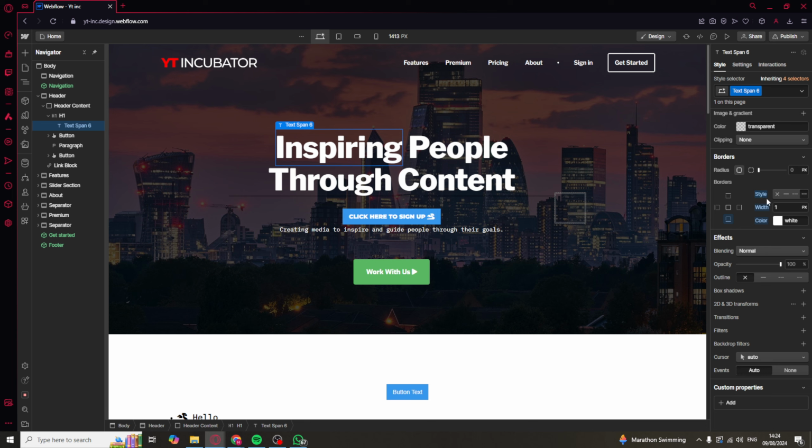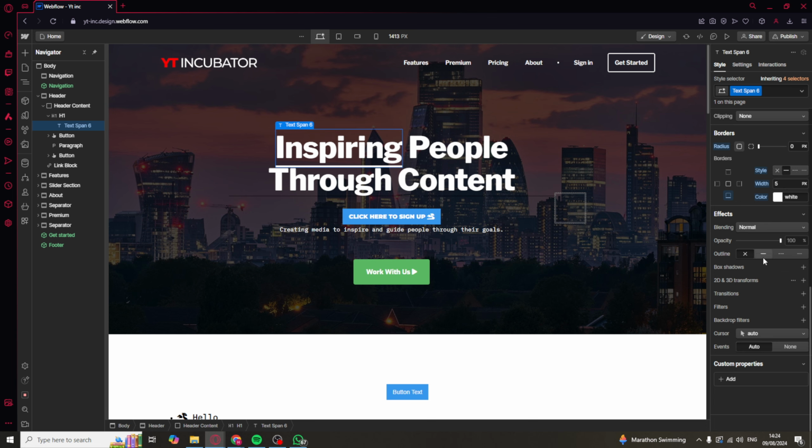Oops, I need to select it. I'm going to change it to this one here. And you see it's a white line. We can also go ahead and change the width, which is essentially the thickness. So if we go like 5, you can see it's underlined there, just like that. You can change some of the other stuff, so you can curve it around if you want to. Maybe you want to do a little bit like that.